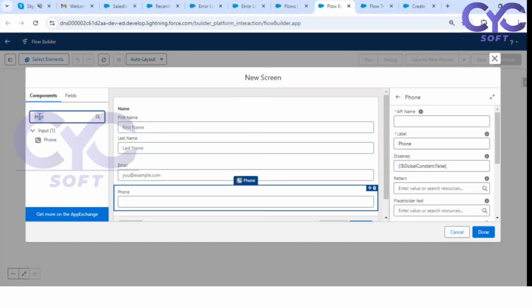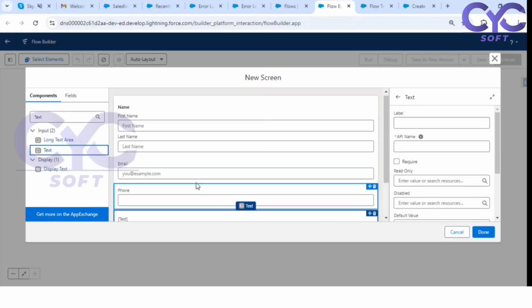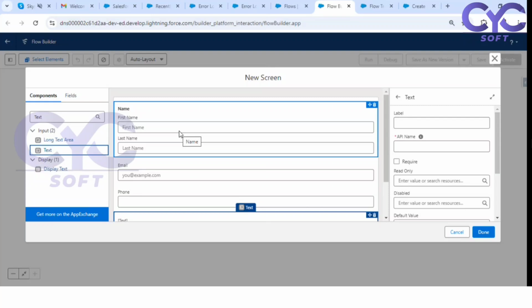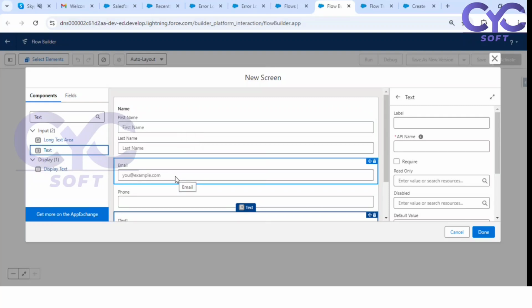Next one is, let's say, title. Title means some text box. Text. So some details I have given. You can provide your own details, whatever the mandatory fields are in the contact record. All these mandatory details you can provide there. Phone, email, all these details you can provide.